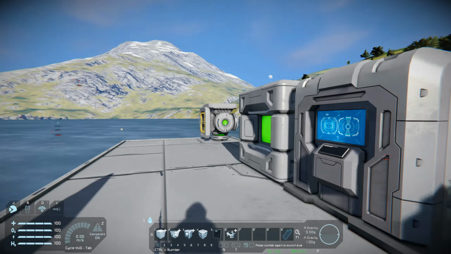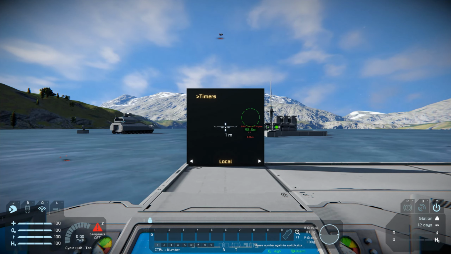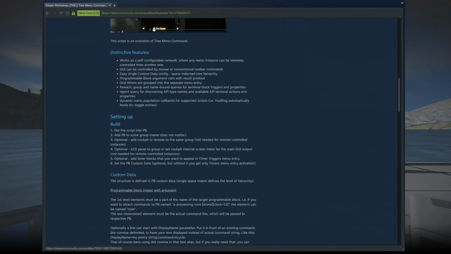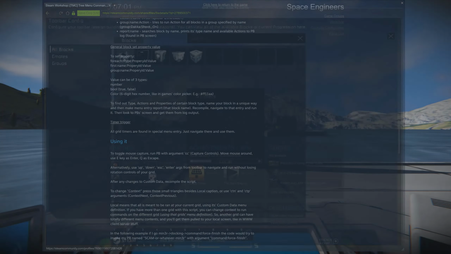Like I said, timers are automatically on here. But if I were to move the timer, well, I'll show you. And then come in here, and the command was, what was the command line? I actually don't remember. It's down here, using it. Augment with augment CC, so capture controls, right?